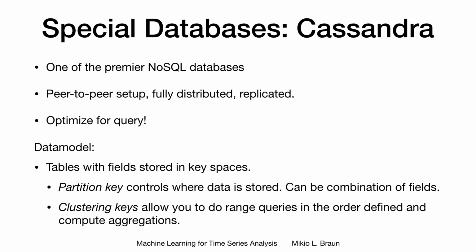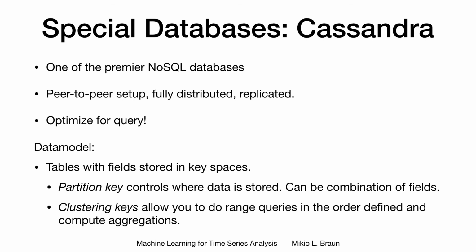There are other databases, and I want to talk about two of them. One of them is Cassandra, which is actually used a lot as a backend store for time series analysis applications, especially in monitoring, right? There's a project like Grafana, where you can put in all the metrics from your data center and have nice dashboards. Behind this is a database, Cassandra, and I wanted to talk a bit about it because it's quite interesting how the data model of Cassandra is a good fit for time series data.